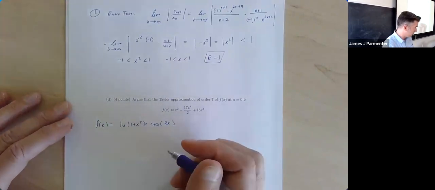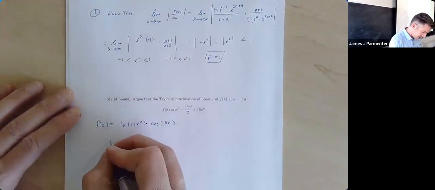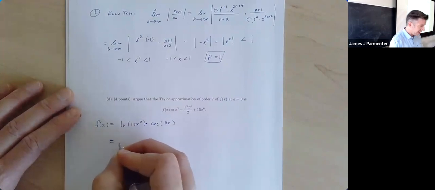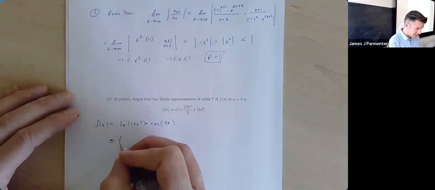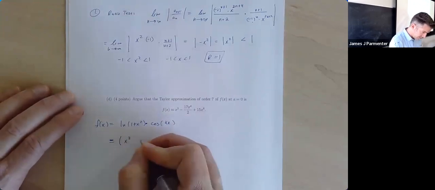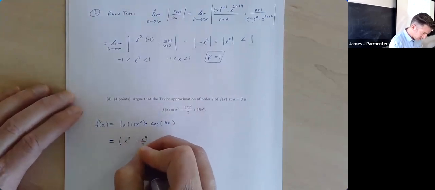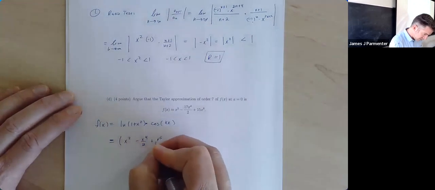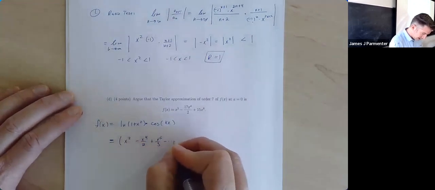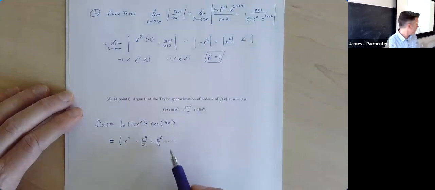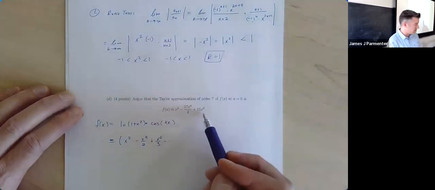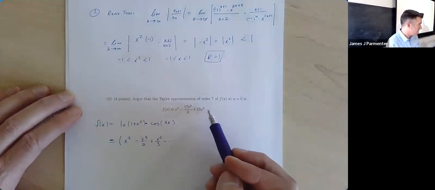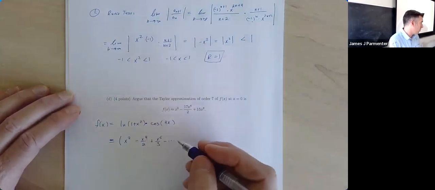That's not the intention. We just want to say, well, this is going to equal the natural log of 1 plus x squared. And I do think you should write out the terms the long way, not using a summation. The natural log of 1 plus x squared was x squared minus x to the 4th over 2 plus x to the 6th over 3, ... I would write more terms, except I know that I shouldn't have anything higher than x to the 6 because my answer only has an x to the 6 as the highest power. So we don't need to write more terms out than our highest power.